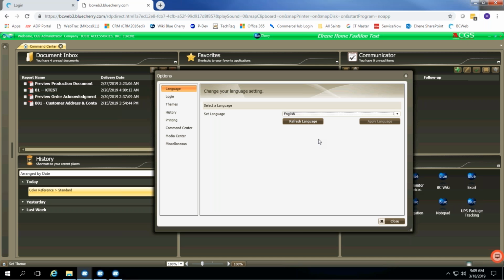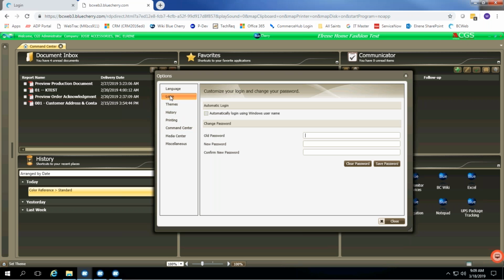But in Infinity, basically almost everything can be renamed to whatever your business needs, and you could call things differently. And once you do this, in order for it to take effect on your inquiries, on your filters, on your reports, you would come here into language. You would click refresh language, and then this will update across Blue Cherry.